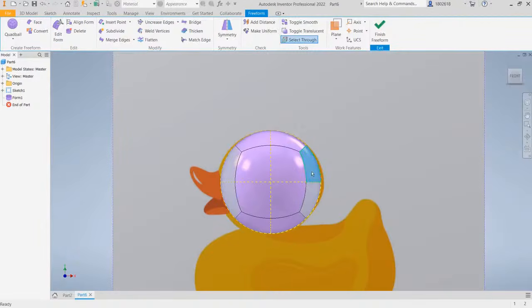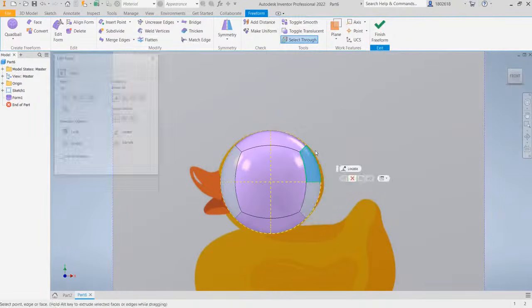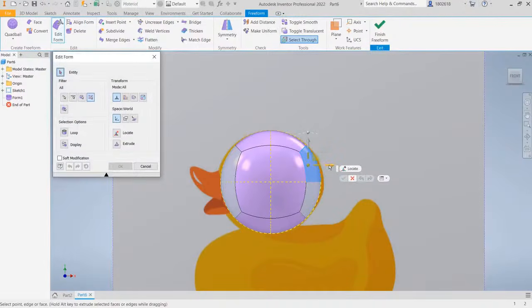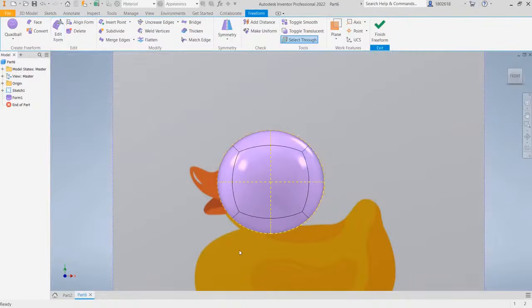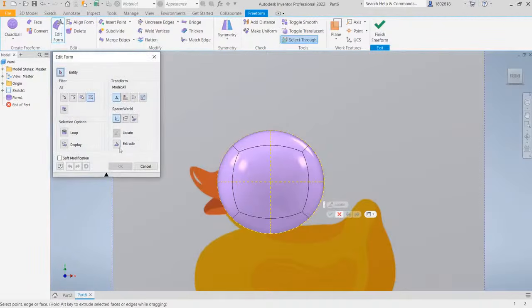Just left click on this face. Then right click. Click the Edit Form. Then move this arrow to the right side until we trace our figure. Then press Enter. Then left click anywhere in the workspace. Click the Edit Form. Select the Filter Edge.